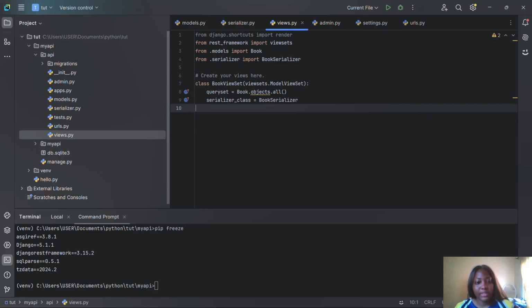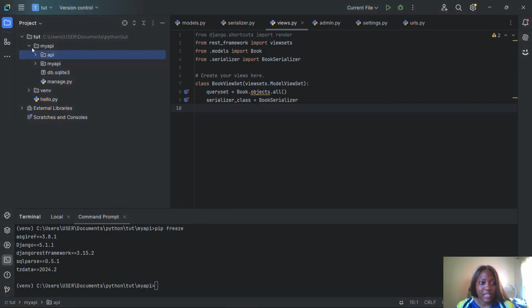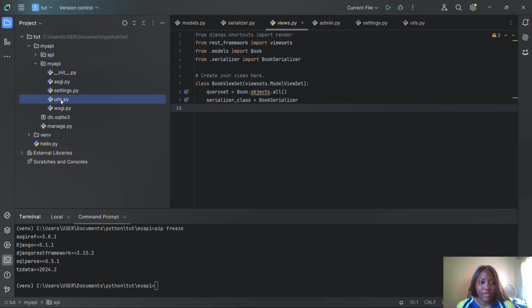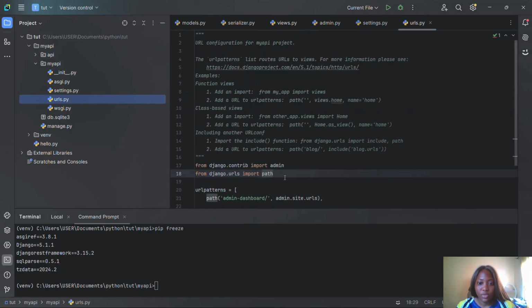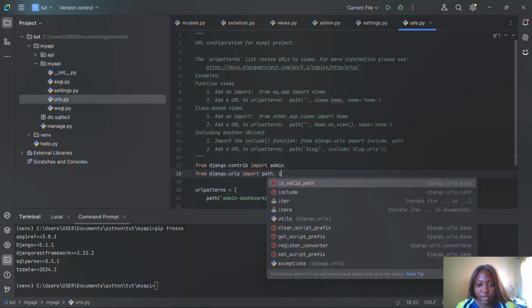So now that we have that created, we want to handle the routing. That is basically creating the URLs, because if you've ever worked with APIs, they'll usually have different URLs for different functions that you want to carry out. So let's quickly register that in our directory. I'm going to first import include.